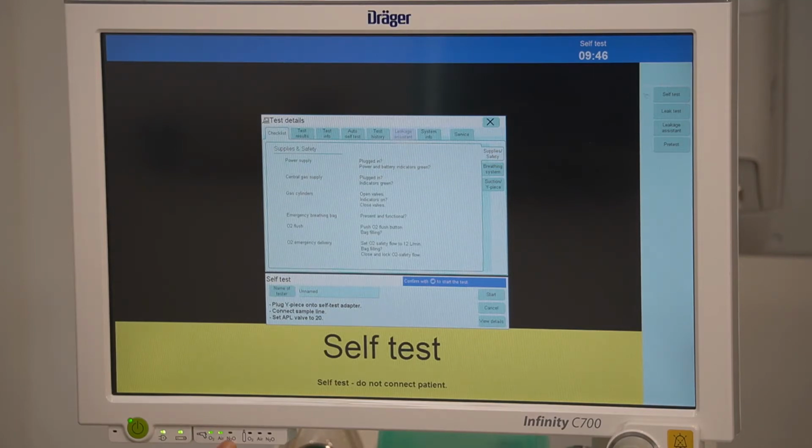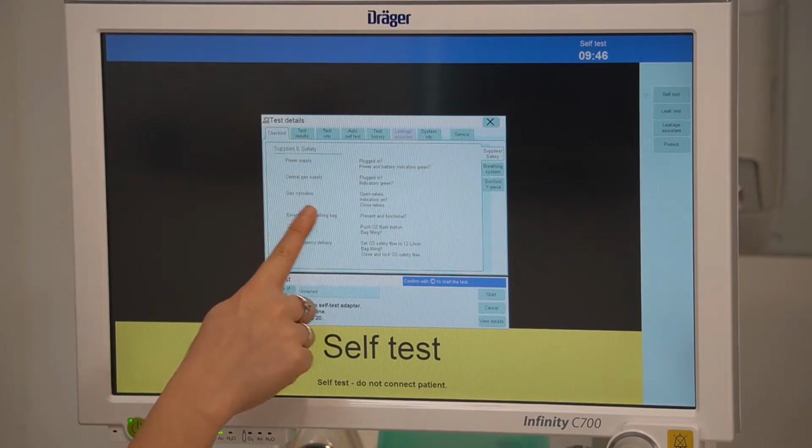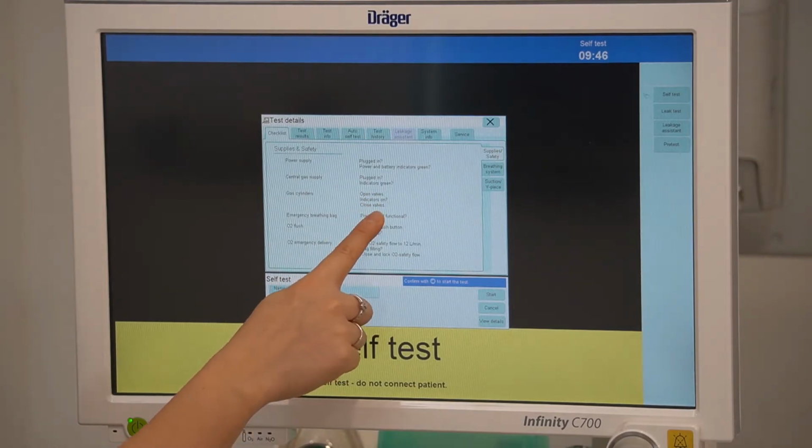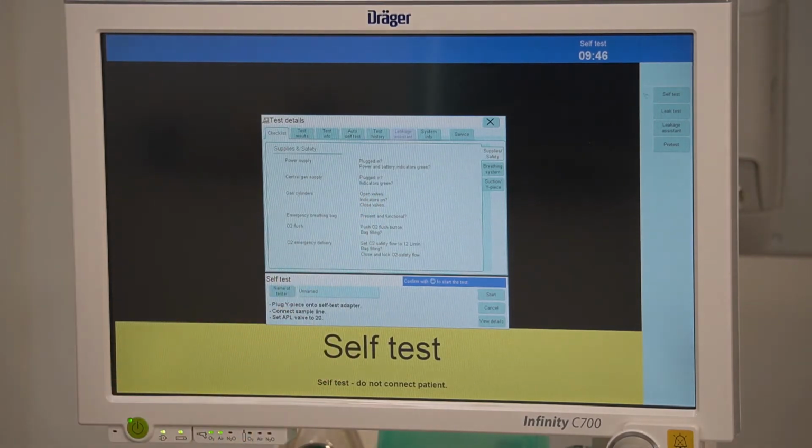In this video, I'll be demonstrating how to prepare for the system test on the Zeus IE. When the device is powered on, you will see the checklist for the system test displayed on your screen. Otherwise, to access the device test, select it from the right-hand side menu. The system test should be performed every 24 hours or every time the device is switched on to check for operational reliability of the device.